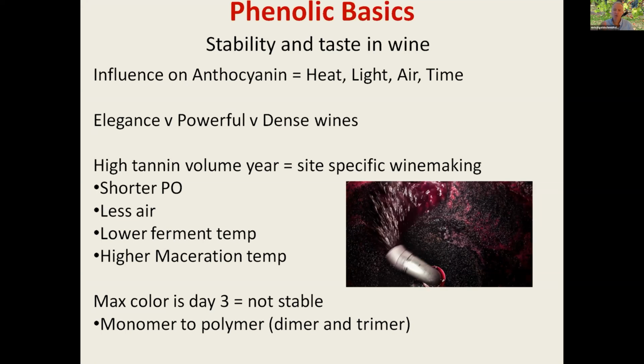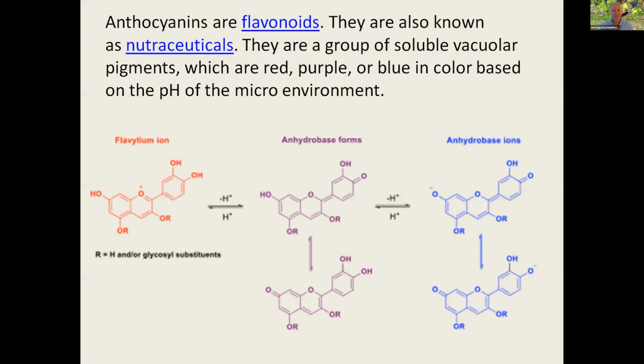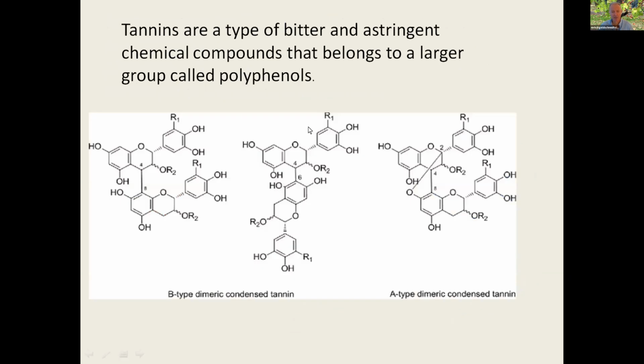So how do we find methods to push that tannin molecule or that mirror image into itself? So we have techniques, believe it or not, to do that these days. This is my favorite little chart here because it's in color. Yes, anthocyanins are flavanols, but at wine pH, these things are purple. There's a couple of hydroxyl ions on that anthocyanin molecule that obviously join together, and you cleave off a water molecule, and that's how you end up with these big complexes that we call polymers or tannins, which are a larger group. But as I said, early on, these things can be dry and rustic.